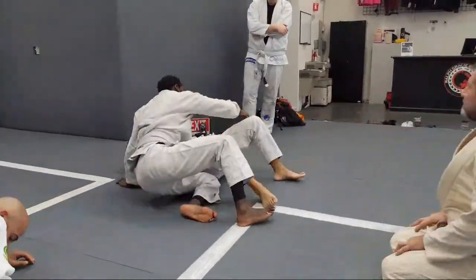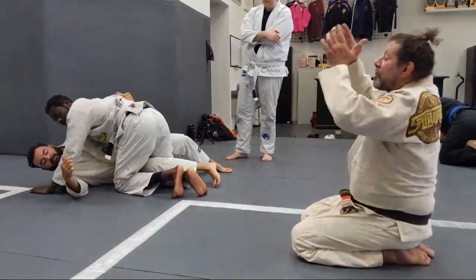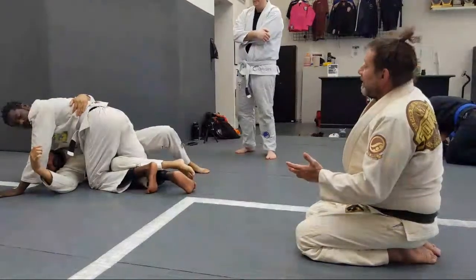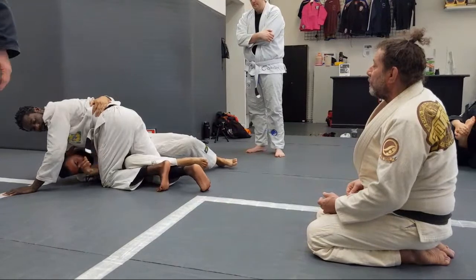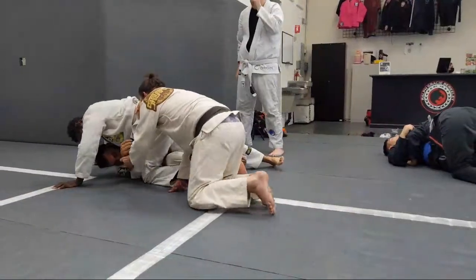Do it again. Alright. So, chuck him forward. Knee him in the butt. Now, bring your left elbow in. That's it. Now hug his thigh with your left hand. Hug his thigh on your side, like this. This is that one's thin back.